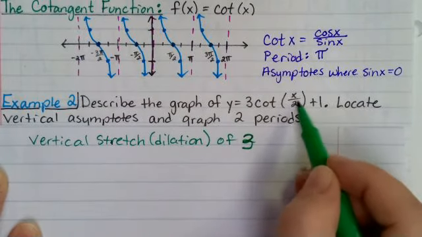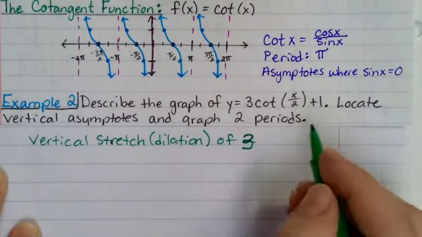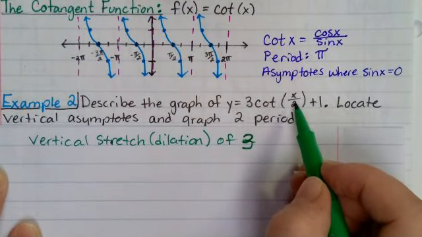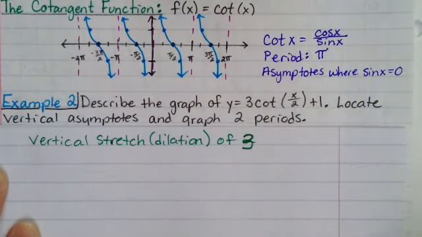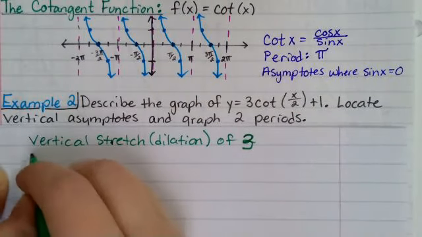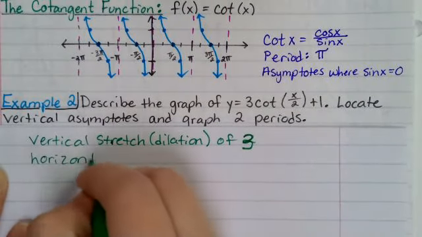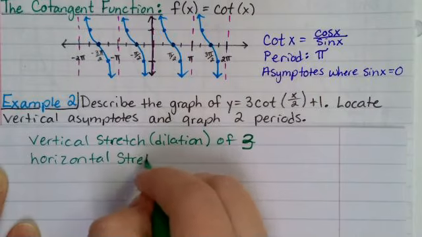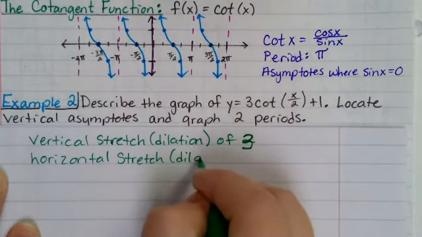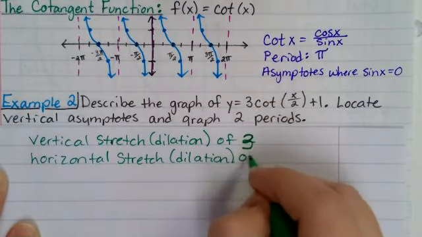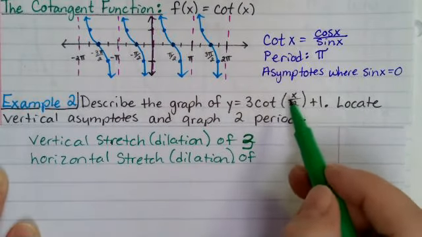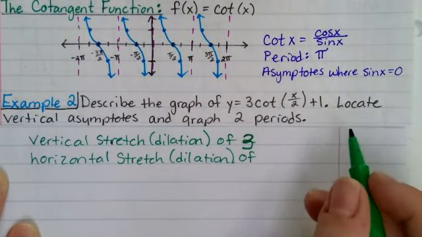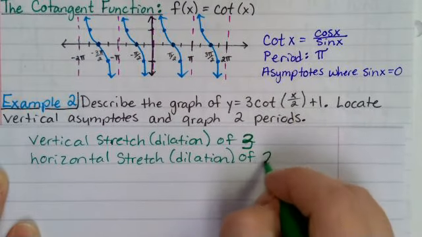We also have this value with the x that indicates a horizontal change. You can think of what value is multiplying by x here, and that's 1/2 times x to get you x over 2. So really this is a horizontal dilation, or actually a stretch if we're trying to be specific, because remember that with horizontal stuff, you have to flip it. So although the factor in here is 1/2, when you talk about the horizontal dilation, you have to flip it. So it's actually 2/1, 2.